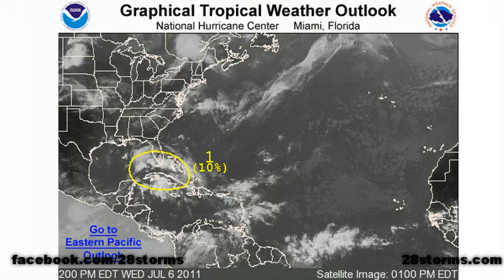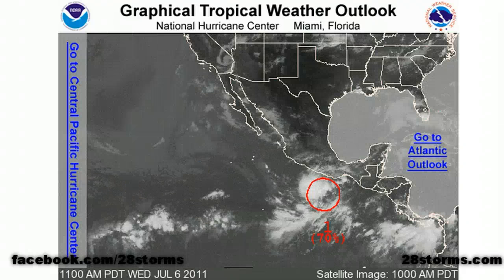Although I really do not think that this will be the main area to watch, over the coming days we will be taking a closer look at this tropical disturbance that's currently intertwined with the intertropical convergence zone. Also in the eastern Pacific, they are giving a tropical disturbance to the south of Mexico a 70% chance of formation, and we will also take a quick look at that as well.